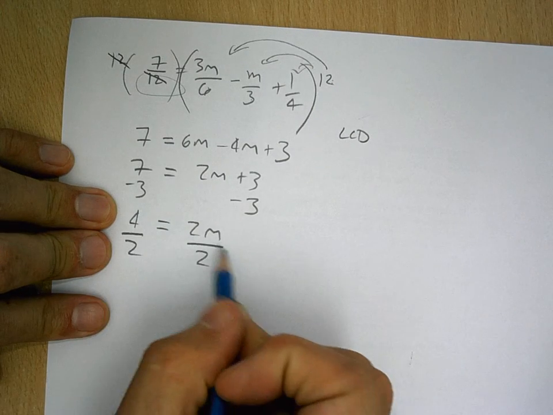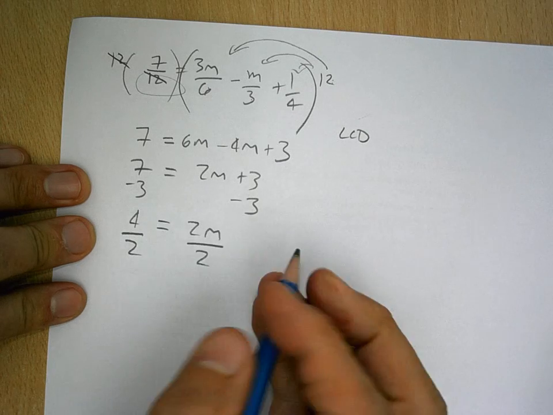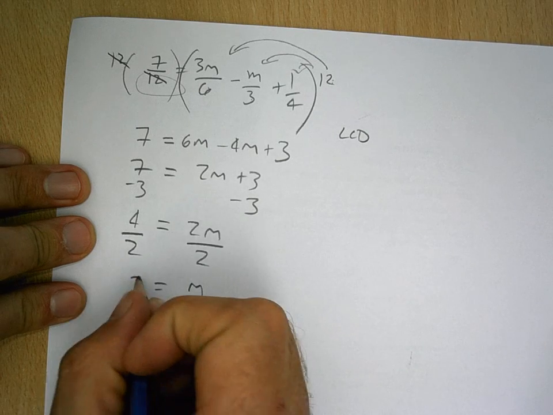And I'm going to divide both sides by 2. This is the inverse operation. I'm going to divide both sides so the equation is balanced, and I find that m equals 2.